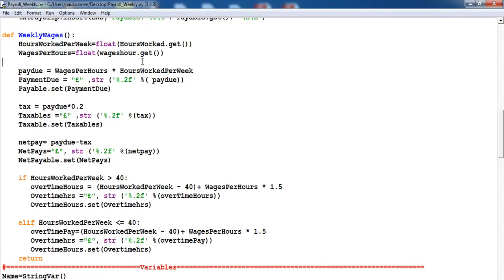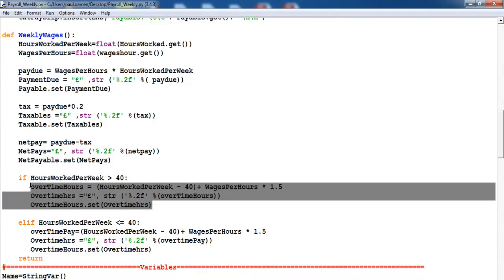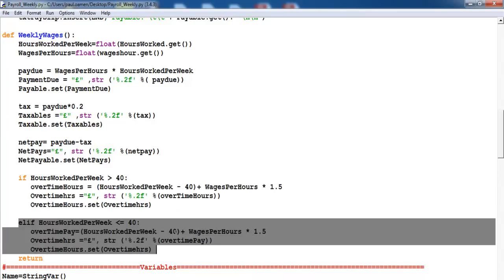Okay, here the data entered into the hour, this is for hours, and this is the pay. Okay, it's then converted and stored in here. There we go. But here, if hours worked is less than 40, then the following calculation takes place. If it's more than 40, this following calculation takes place.